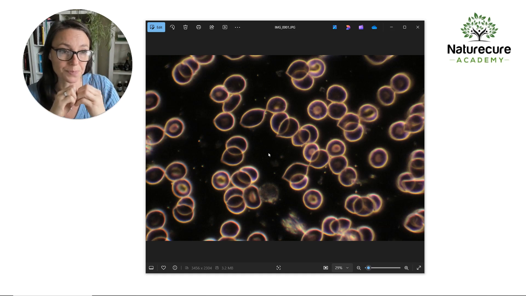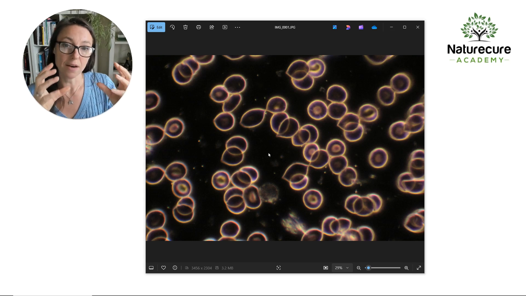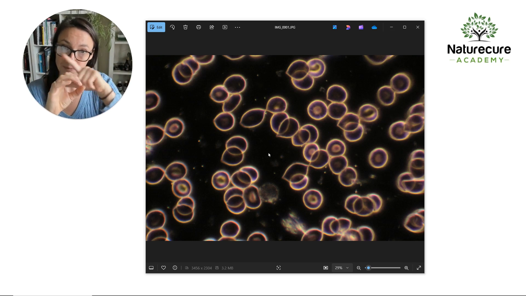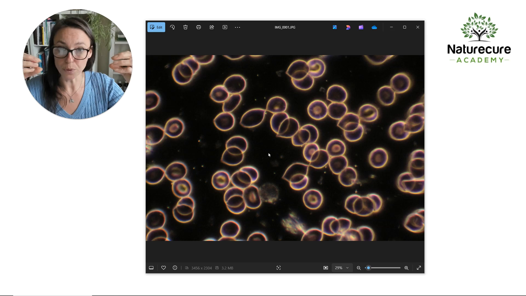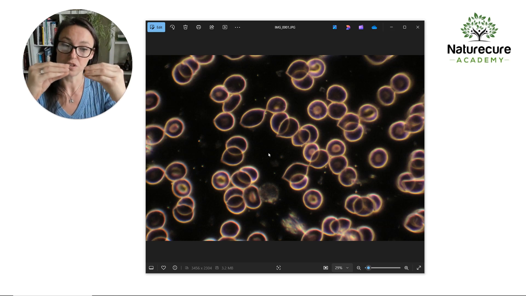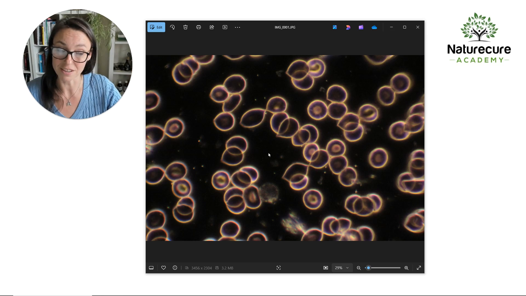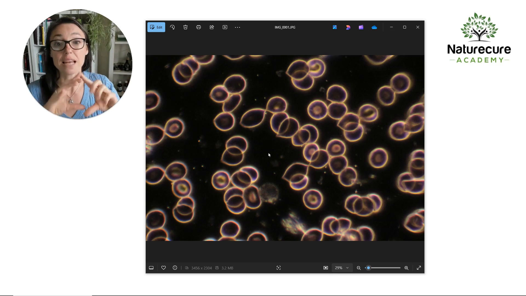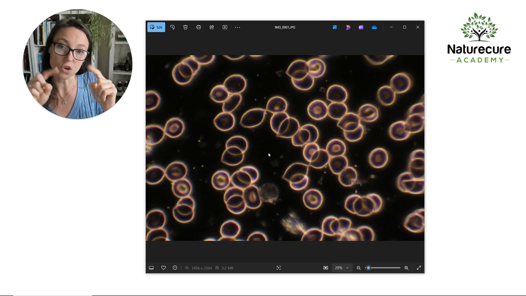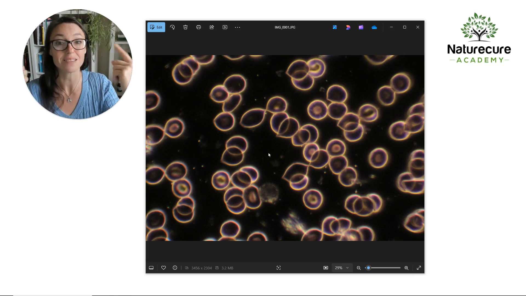They actually are designed that way. They have a charge around the membrane, a positive charge around the membrane. Just like two magnets, if you put the same charge facing each other they will repel each other. This is what happens with red blood cells too. The charge is dictated by the elements embedded in the cell membrane, as well as the contents of the cell themselves, as well as the contents of the environment that these cells are in, which would be the plasma.